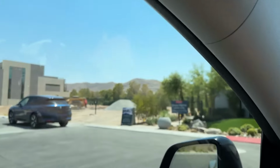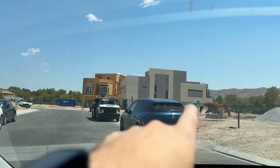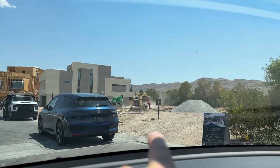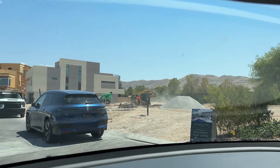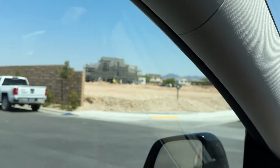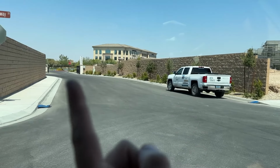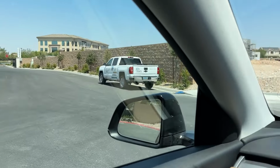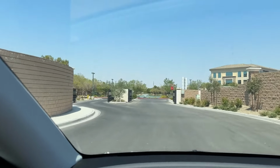And yeah, they're building them. You can see how modern these look. Lots of windows, up to 3 stories, balconies on all the stories right here. Rooftop deck on top. You have beautiful views over in the back of the trails of this community. And on some of these lots, they have beautiful Strip views from the 3rd floor, looking out north right there, where you can see the full Strip view. So if you're looking for something like that, luxury, brand new, that could be a great option for you.